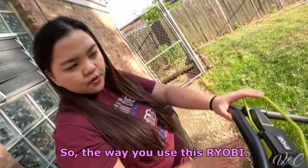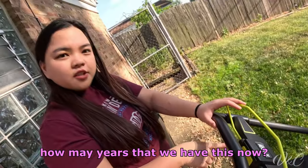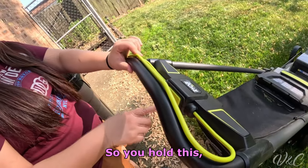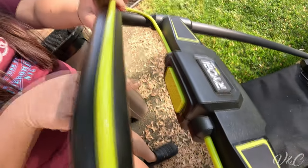The way you use this RYOBI, it's been how many years that we have this now? One year. So you hold this, you press start, go.